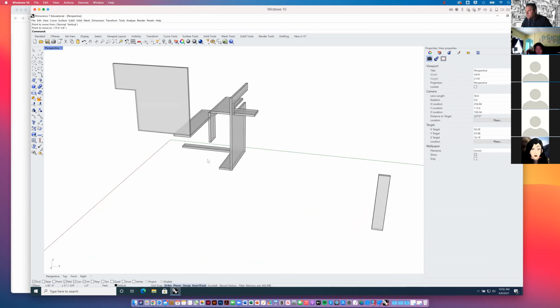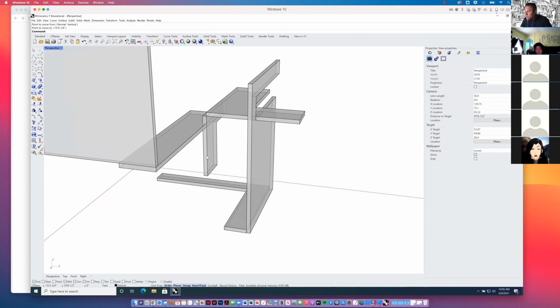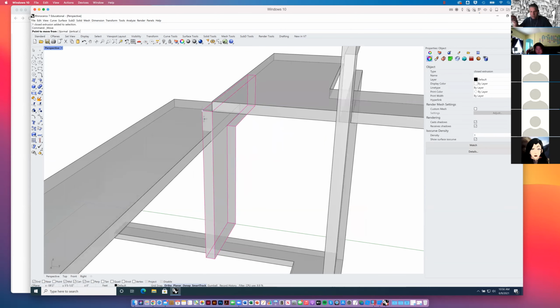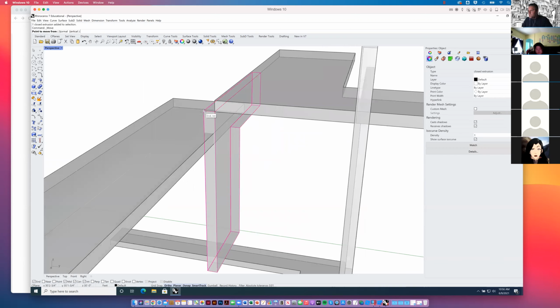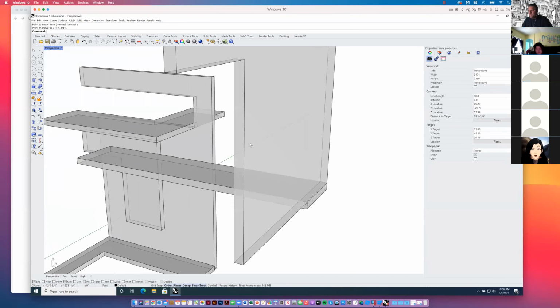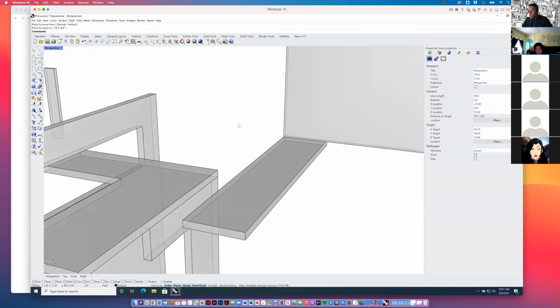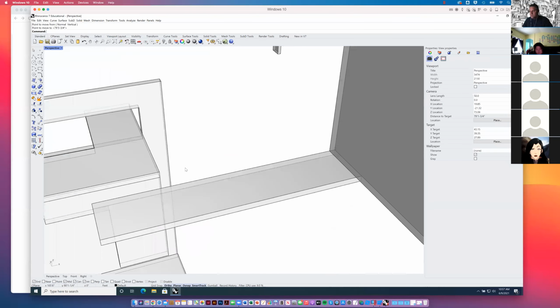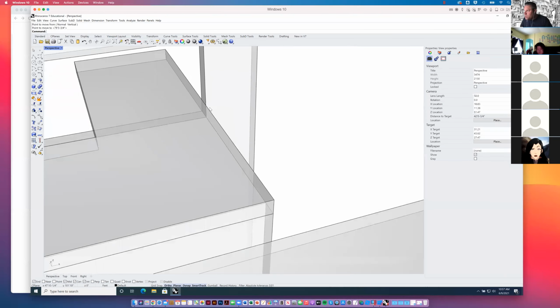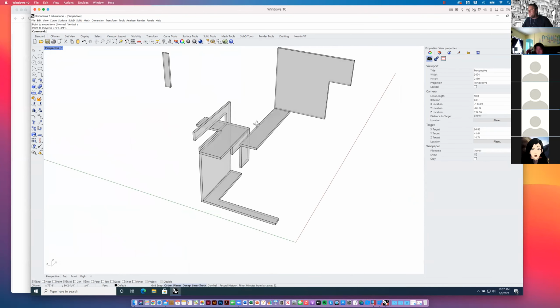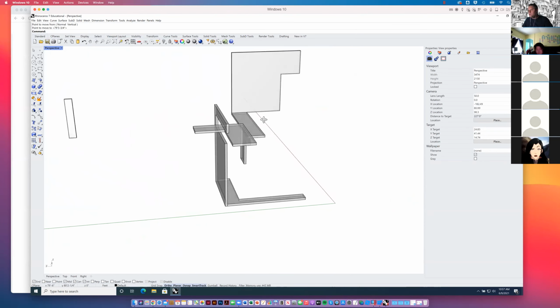Oh, I see. So I'm just going to move this over a little bit. Sometimes it helps to zoom in, right? I'm just using the scroll wheel on my mouse to zoom in and out at will. Once you develop the muscle memory, I can use my right mouse button to rotate my view around, right? So I can get into a really tight corner and look and make sure things are actually aligned and snapped in places where they need to be.